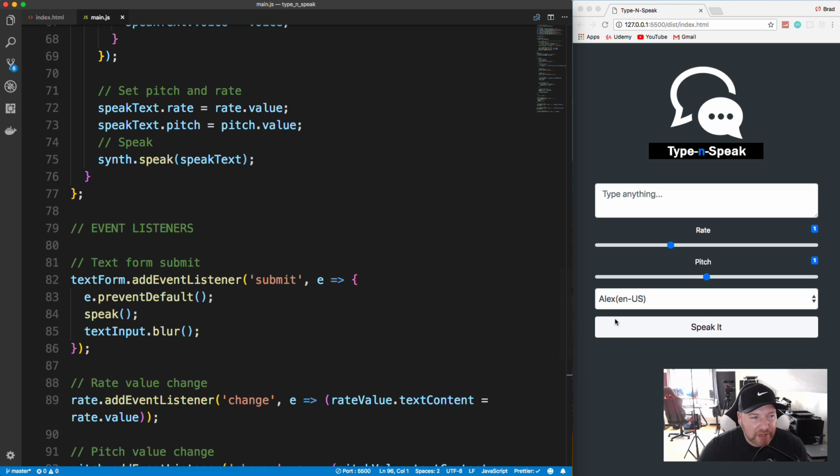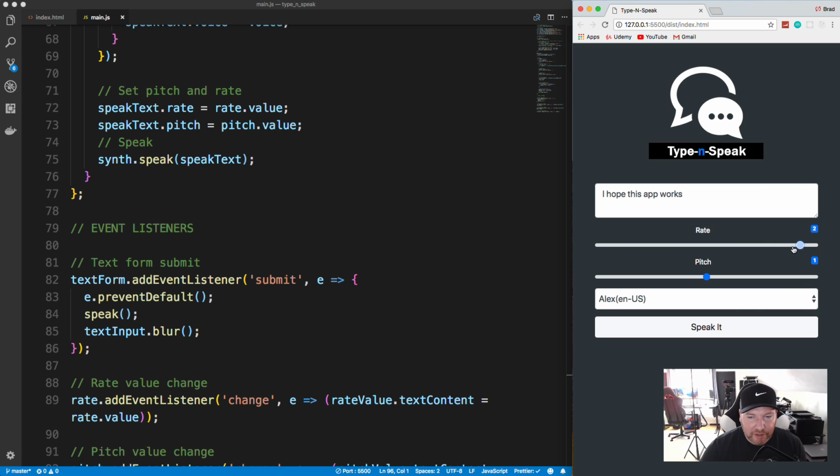All right, so now we can test everything out. We haven't done the background animation yet, but that's at the end, like I said. Let's just test this out. So let's say, I hope this app works. Okay, you ready? I hope this app works. Yes. Okay, let's change the rate. I hope this app works.